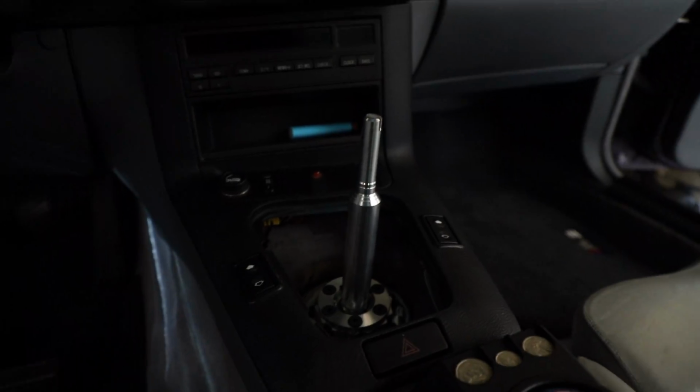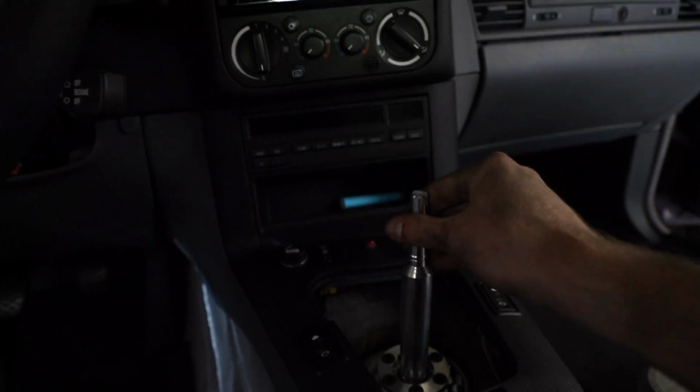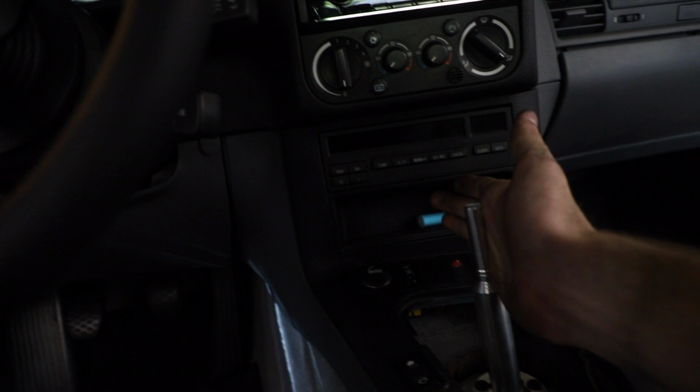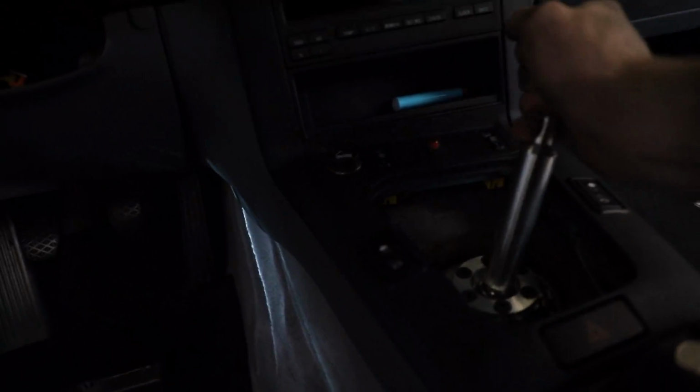Alright, so the good thing is I actually did install the shifter. It is installed. I'll show you. Alright, now as you can see, I do have it installed. Here it is. Super extremely short throws. First, second, third, fourth, fifth, and then finally reverse.